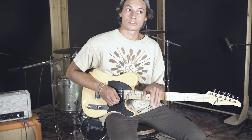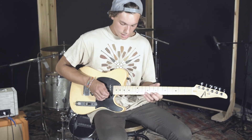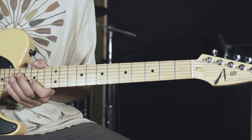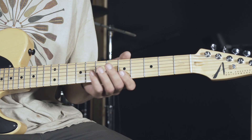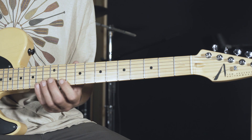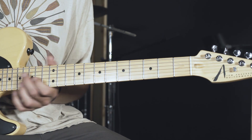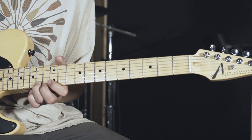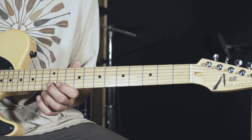So the second part of this chorus hook line — or actually it'd be more like the instrumental break in between — we just go right up to the 12th fret of the B string, and it's just the 12th fret of the B string, down to the 10th fret of the B string, and then up to the 13th, which is your B, your A, and your C. So it's just going to be something like this. Pretty simple, it's just that.